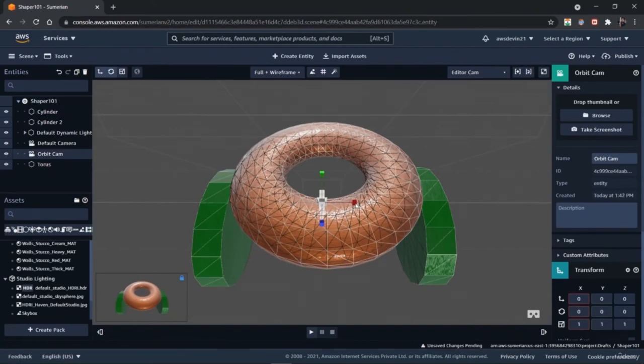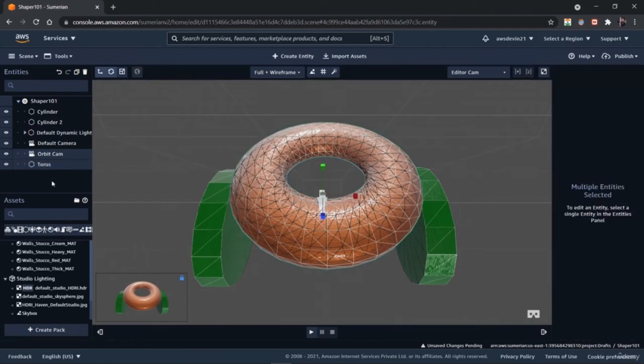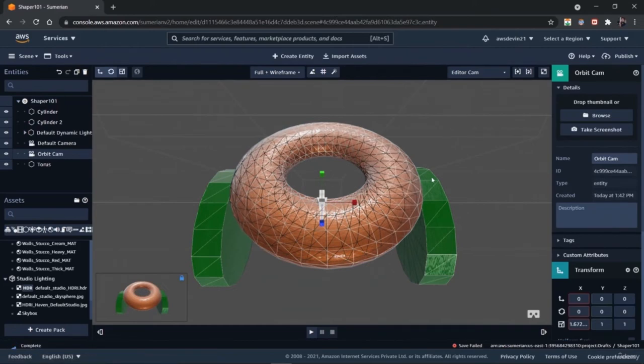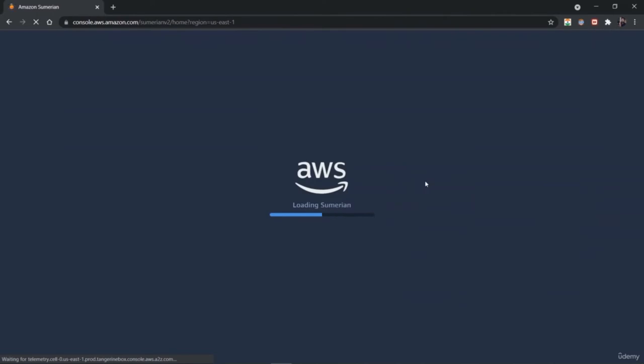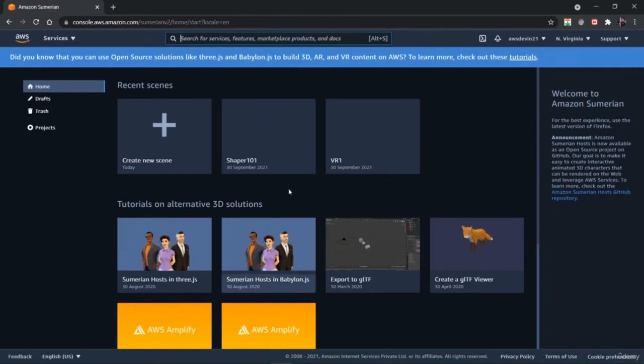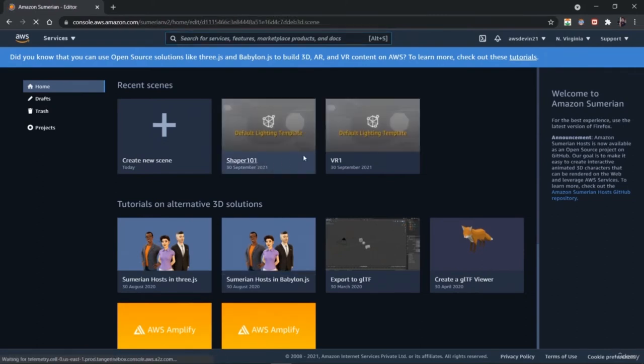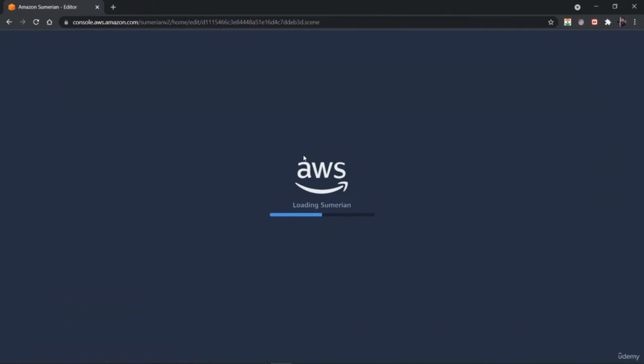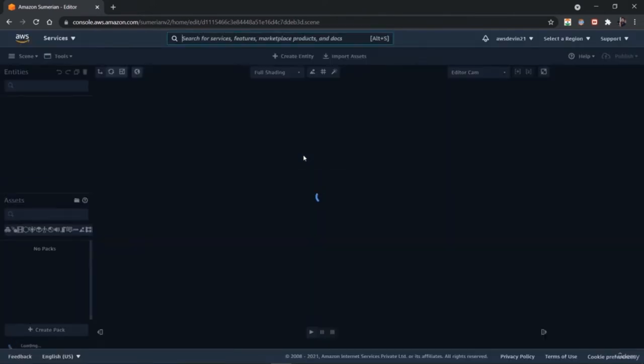So let us first create an orbit camera. What is an orbit camera? An orbit camera is a kind of camera that provides you an orbit control. You can move it in a circular orbit. You can consider it like the Hollywood kind of cameras that move over a ramp. There's something placed in the center and the camera just revolves in an orbit around the subject. Then there's a fly camera, a fixed camera, and a 2D camera.